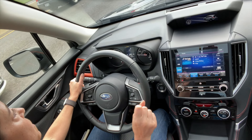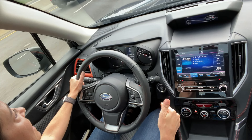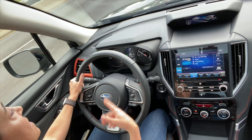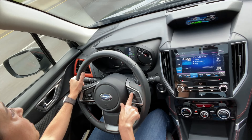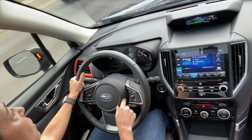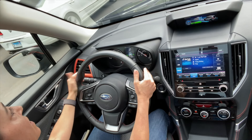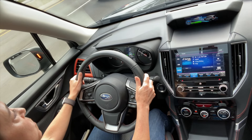Let's talk about that EyeSight system. It uses radar and cameras around the vehicle to help keep it in the lane as well as employ adaptive cruise control. To engage the system, you press the button on the steering wheel, then hit the set button, and you can raise or lower the speed by hitting buttons here. You can also set the following distance — closer or further away depending on your preference. Once engaged, it's a hands-on Level 2 system that keeps you centered in the lane and far enough away from the vehicle in front of you.